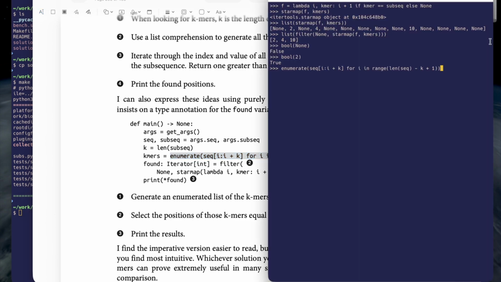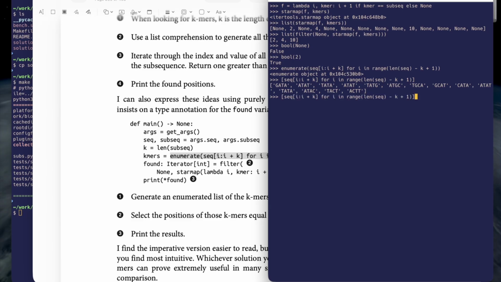This works. And it creates this enumerate object. And part of what's going on here is that if I put this in square brackets, it creates a list, if it's a list comprehension. If, however, I put this in parentheses, it creates a generator object. So it is something that will produce these values if they are requested. So I'm going to call this IT for iterator.